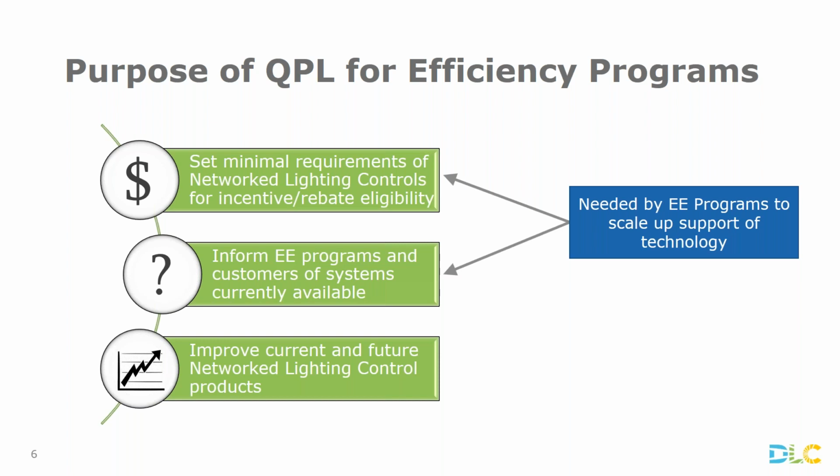And so by joining up around this national scale QPL that utilities across North America subscribe to, it provides a mechanism for them to communicate back to industry on a unified basis what their needs are for this technology moving forward, a mechanism to encourage manufacturers to improve the products.